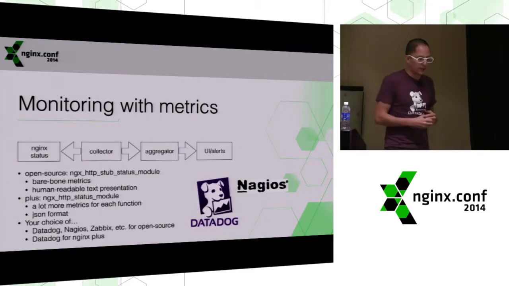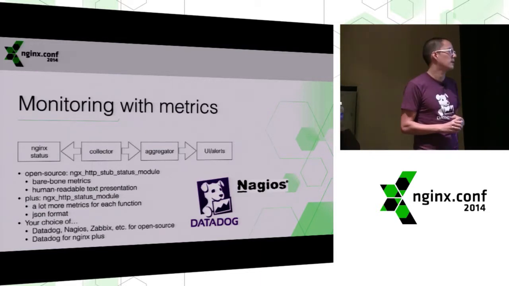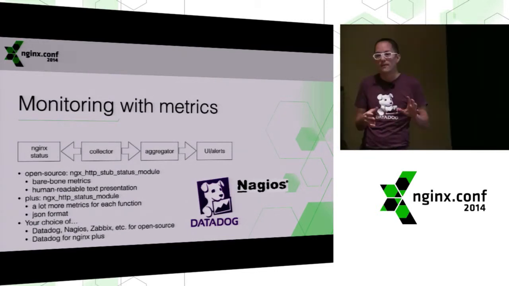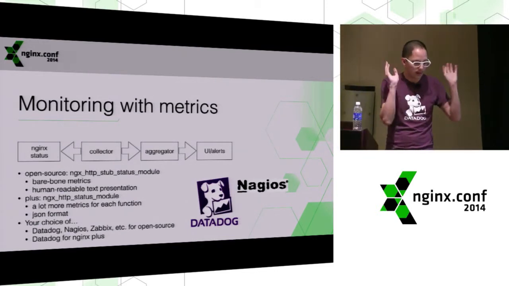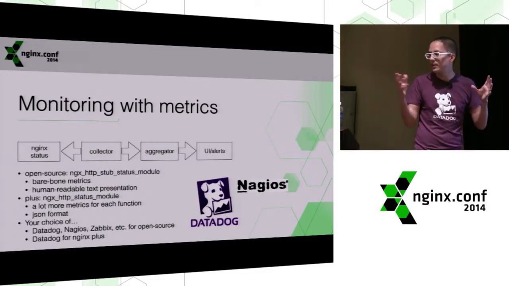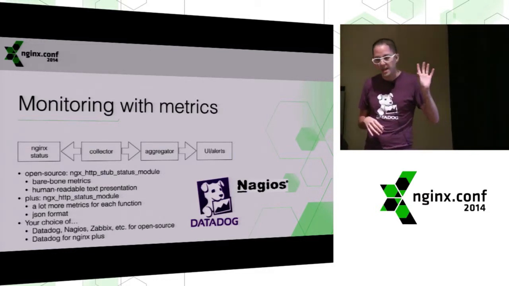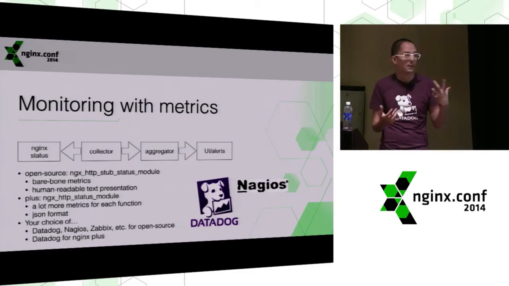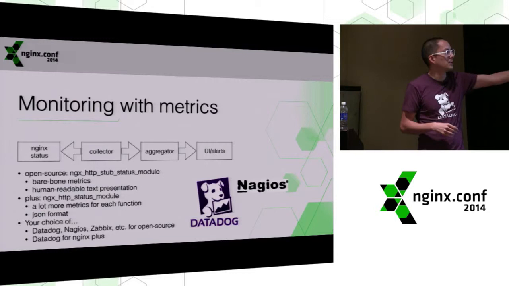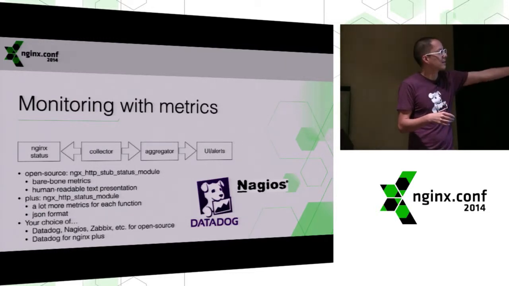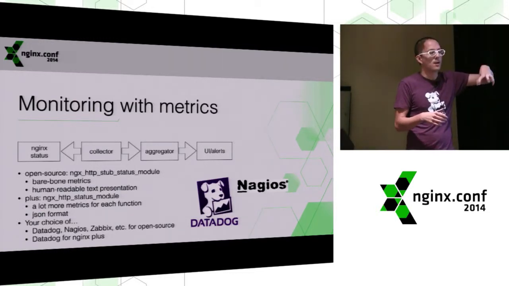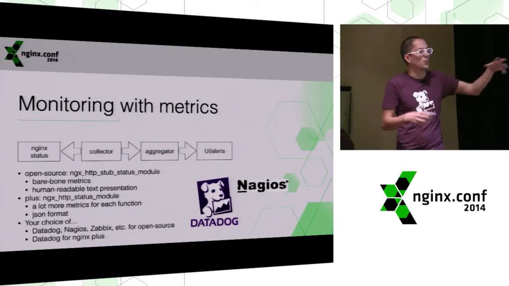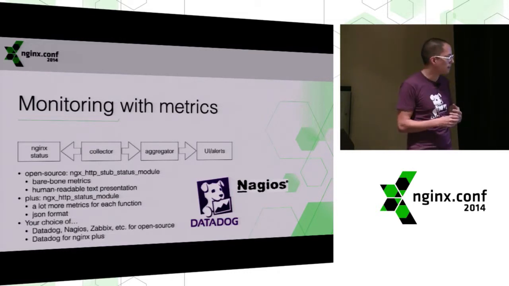The other way you can look at it is using metrics. Typically the pipeline is a little bit different. You have Nginx there, and instead of sending data, its logs or syslog or things like that, it just aggregates statistics about its state and then waits for somebody to pick them up. So you typically have a collector that hits the status page of each Nginx, and then all these statuses flow back to one place where they can be consumed.